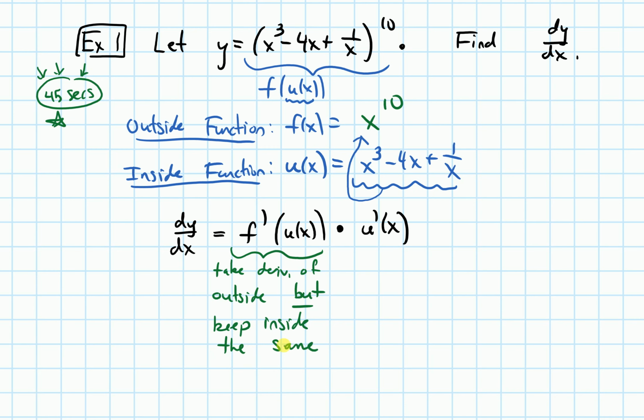So that's a phrase that you're going to hear me say a lot in these videos as we do these chain rule problems. I'm going to be saying stuff like, okay, now we first take the derivative of the outside function, but when we do that, keep the inside the same. And that means we keep plugging in u of x into that.